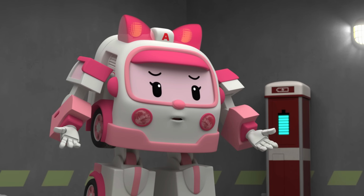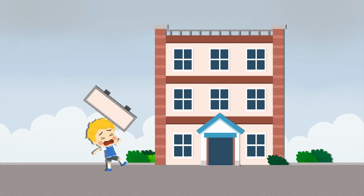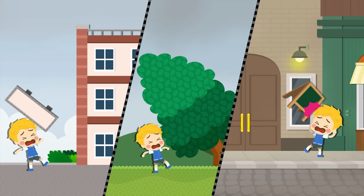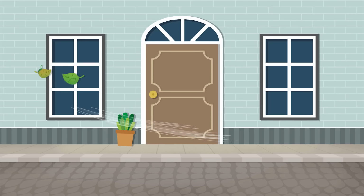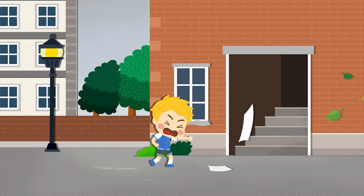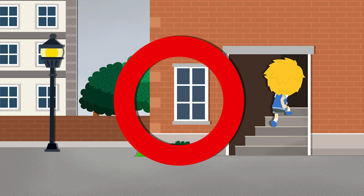Listen up. It's dangerous to go outside in strong winds. Signs can drop or trees may fall down, and you can get hurt by all kinds of flying stuff. So on a day with a strong wind warning, please don't go outside. If you are outside and a strong wind starts, you should take shelter in a safe building.